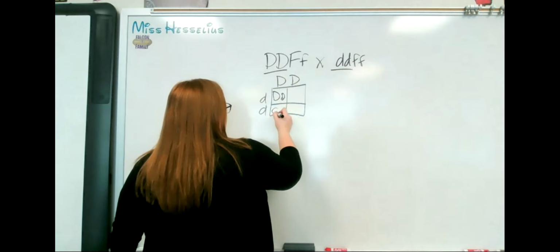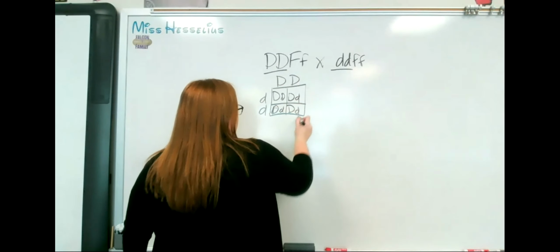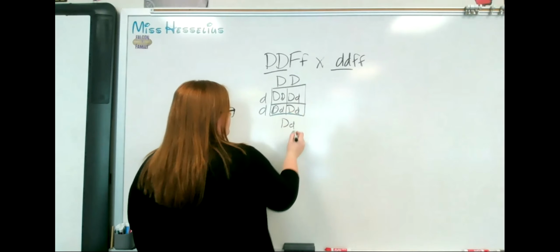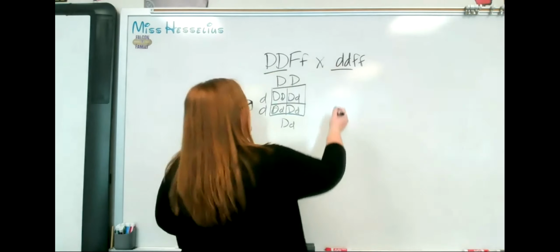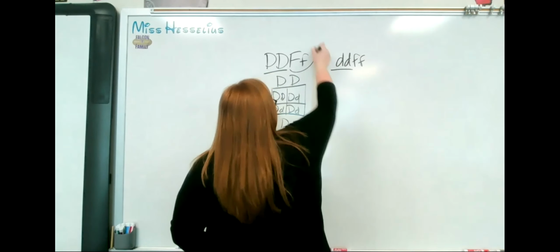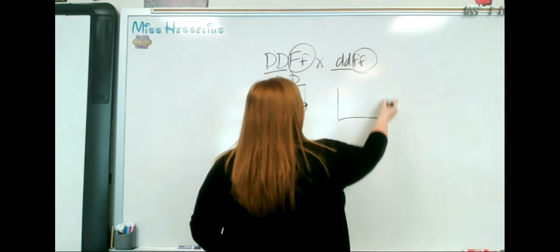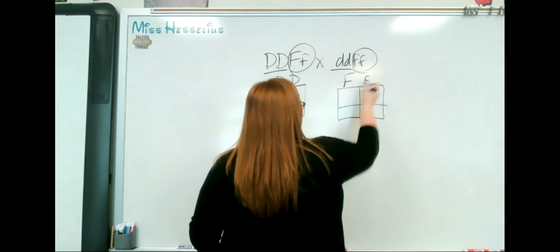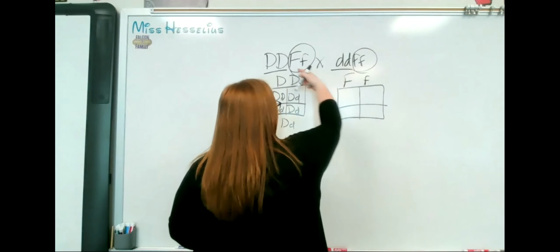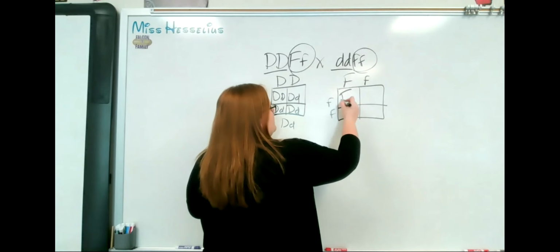which, because they're both homozygous for both their traits, the only option is to get big D, little d from these two parents. He can only give big D, she can only give little d. Then I'm going to do a cross for the earlobe trait, I think it is. So big F, little f from dad, and then little f, I'm sorry, mom, dad, whatever. So you fill in this Punnett square.